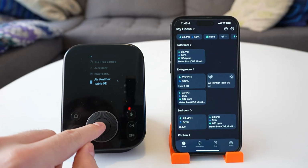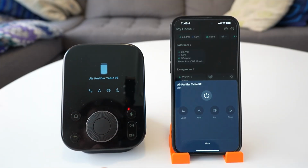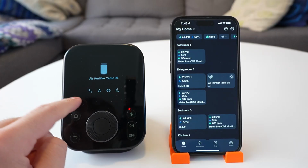Here it's kind of a mixed bag depending on what device you're trying to control. So for most devices, you're not limited to only being able to turn them on or off. So for example, my SwitchBot air purifier table. With this, I can easily turn it on and off using the physical on and off buttons on the Hub.